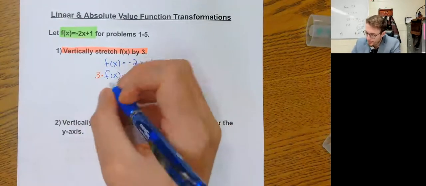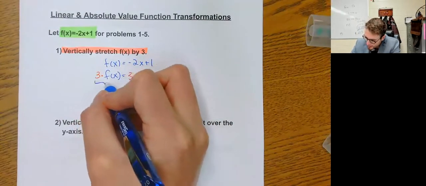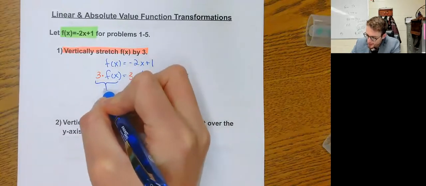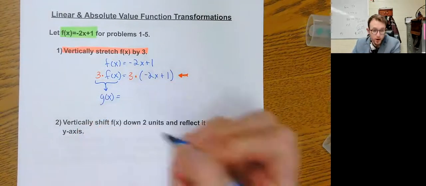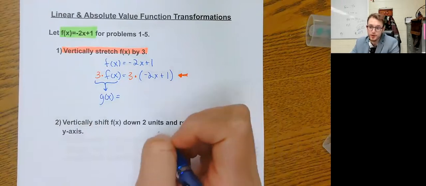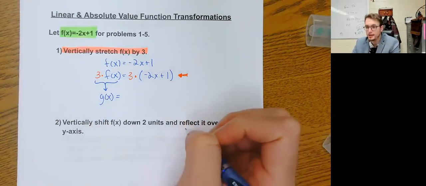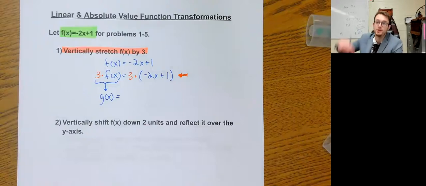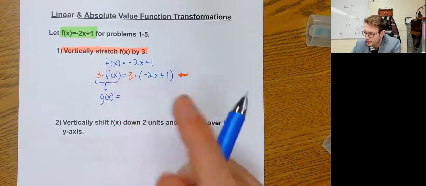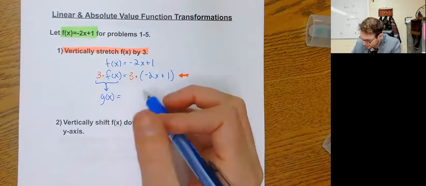So this whole piece has now been transformed into a whole new function, g of x. We're going to call it g of x. That's usually the next one we go to, right? A, B, C, D, E, F, G, and then after G, H. Mathematicians are so brilliant, just using the alphabet, right? So F, G, so g of x.